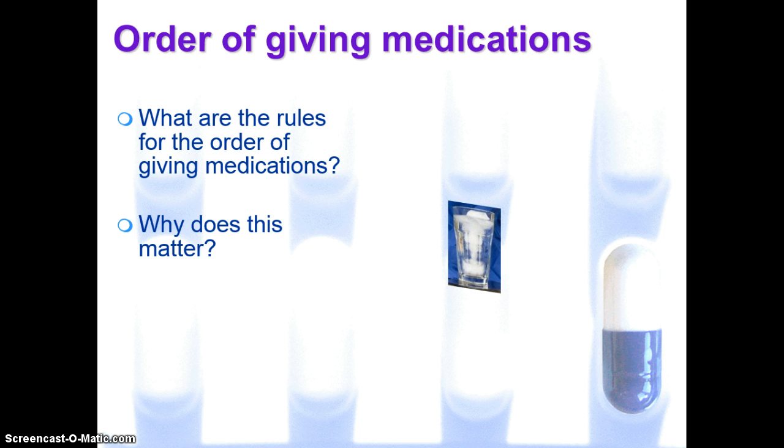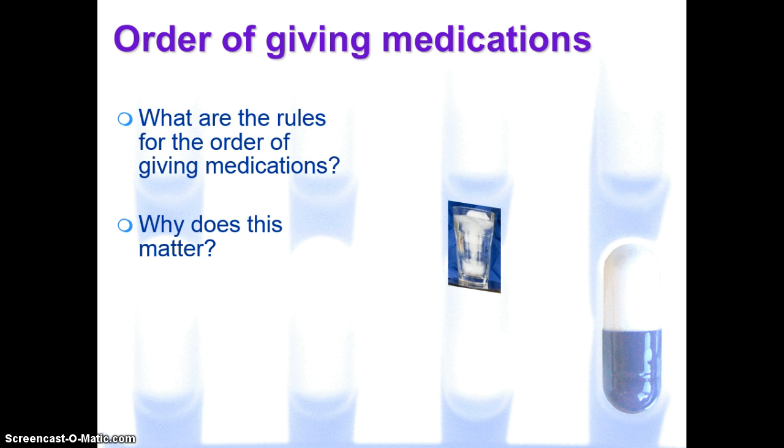We think of giving the smallest pill first because then I can assess how they swallow. If I'm not sure how this patient is going to swallow, maybe they've had a stroke or they've had some difficulty, I give them the smallest pill first because their chance of choking on that is a lot less, and I can evaluate how they're going to do. If they have trouble with that very small pill, I might crush the other pills and put them in applesauce if they're able to swallow applesauce better. So there are rules of the medications.